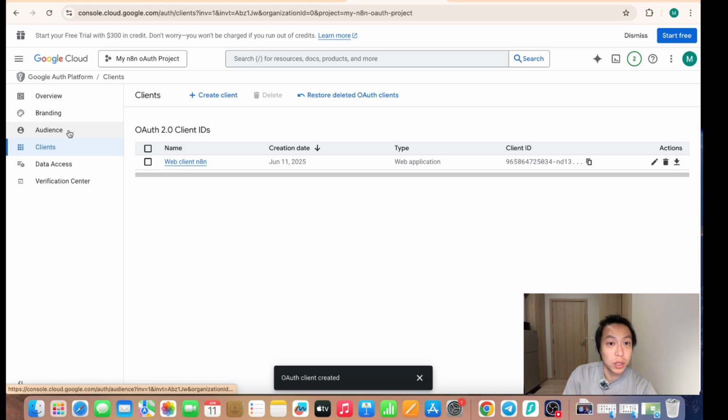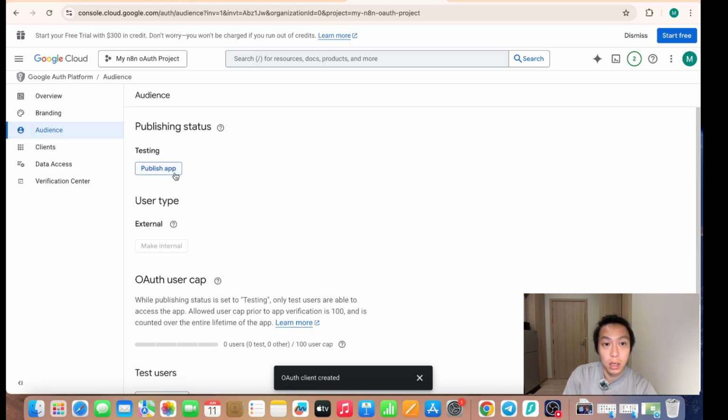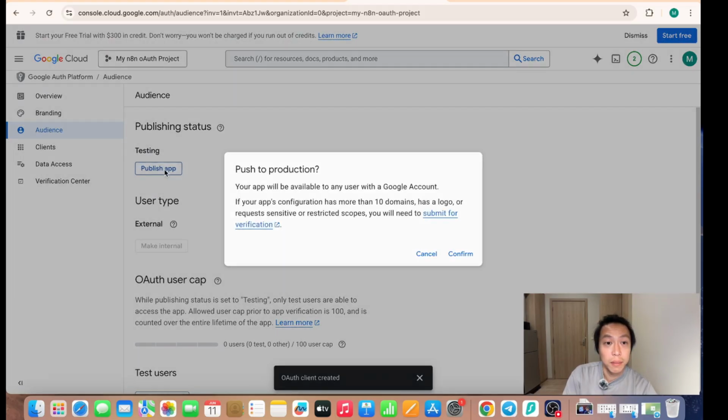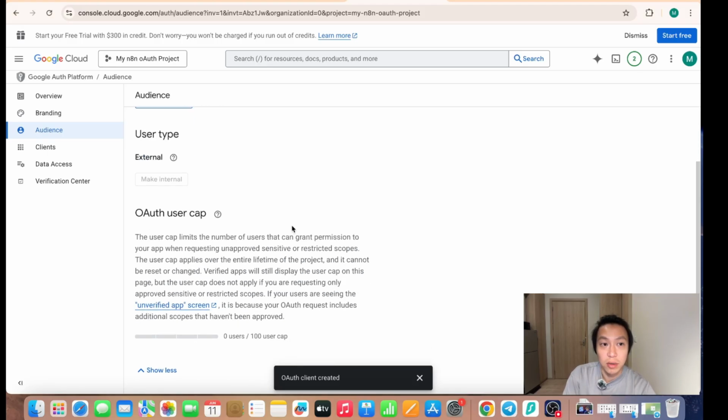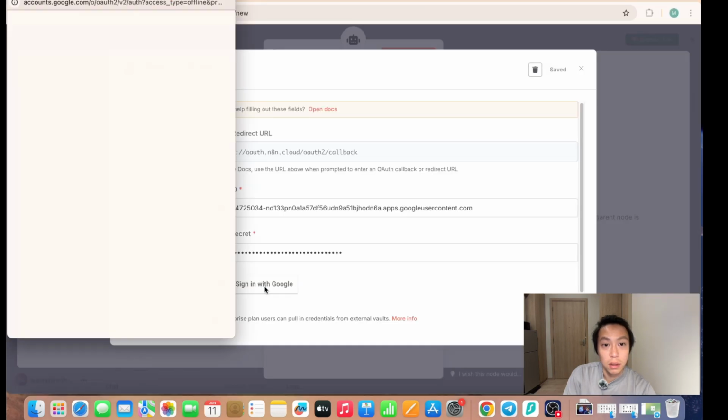At this point, what you can do is go to audience. Make sure you publish the app. This is to make sure that your token doesn't get refreshed every day. When you don't publish the app, a lot of times it will ask for a refresh token every day. So remember to do this. And again, publishing it doesn't mean that the app is accessible or visible to everybody. It's just accessible to people you share it with, and of course you don't share those secret keys with them. Okay, so let's go back and see if we're able to do it now.